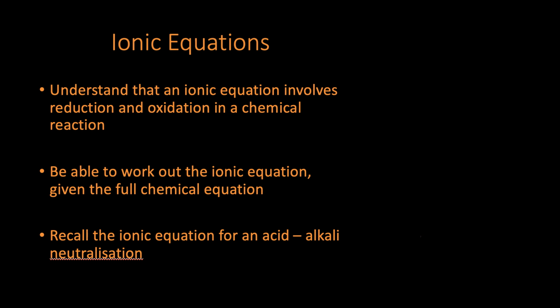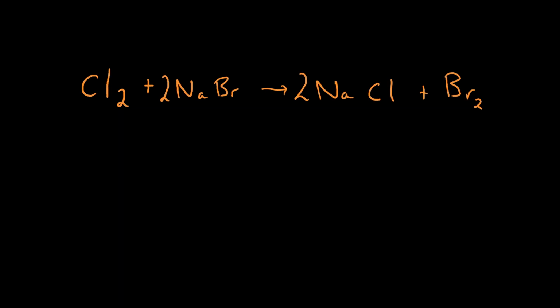Alright, so let's take a look at a chemical reaction, which is, of course, a displacement reaction. If you don't know what a displacement reaction is, then please go and have a look at my videos on those, and that will sort you out. But I'm going to assume you know exactly what these are. So, what we need to do is decide what is being oxidized and what's being reduced, right? The way to do that, really, is to consider what ions we have, okay?